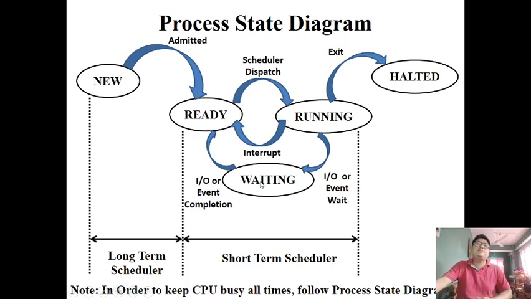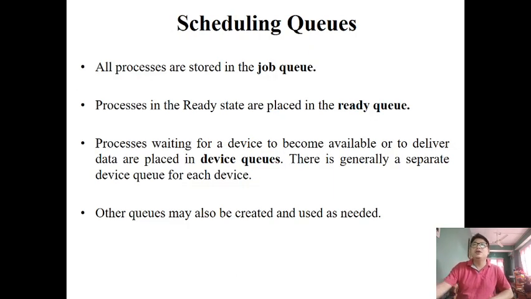Now there may be a list of different kinds of IO devices, like some may want a printer, some may want a keyboard, some may want a magnetic tape, and some may want a disk drive. So there are different kinds of IO devices based on the demand of the process. The process will be shifted to its respective IO queue. So basically there are different kinds of device queues that are maintained by the operating system.